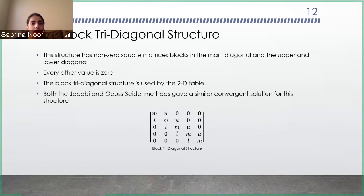The block tridiagonal structure is what we're using in the construction of the 2D table. It requires non-zero values on the main diagonal, the upper diagonal, and the lower diagonal — every element besides these must be zero. This structure then goes into the recursive least squares method, which starts building the table itself. We had to test which methods would work best with this structure, and both the Jacobi and Gauss-Seidel gave very reasonable results, so both methods are approved and viable.